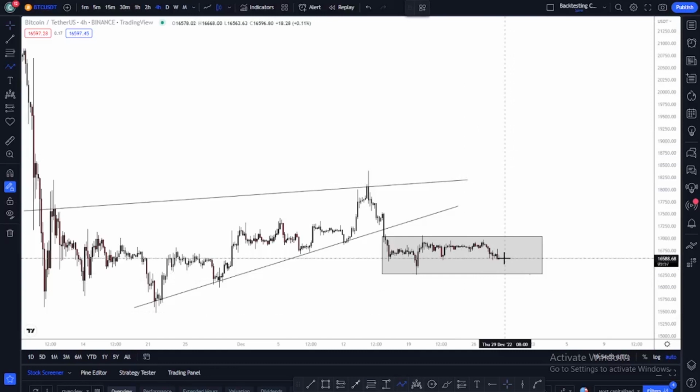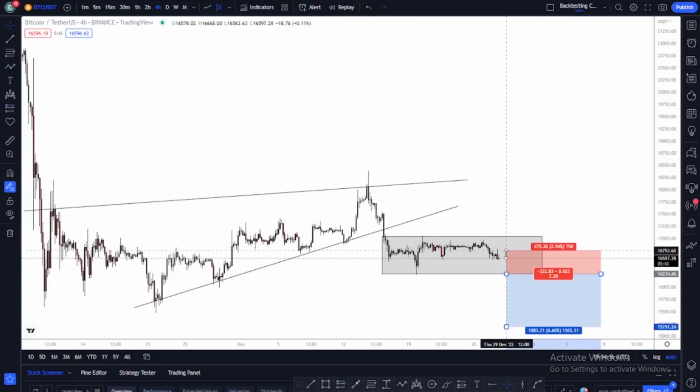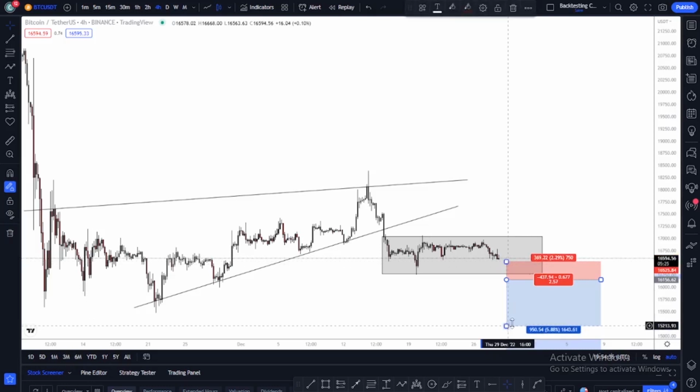Some might wait for the breakout of this consolidation to take a trade, or to go in for sales back to the downside. Get me? So after a breakout of this box, or after there's a breakout candlestick from the box, some might go in for sales. Get me? It's all good.